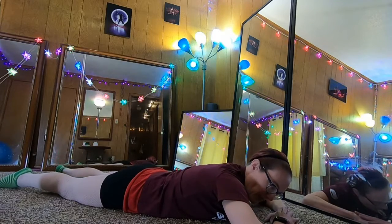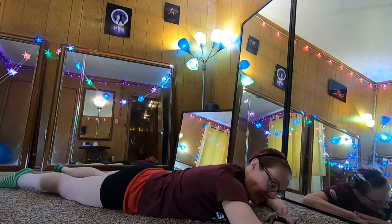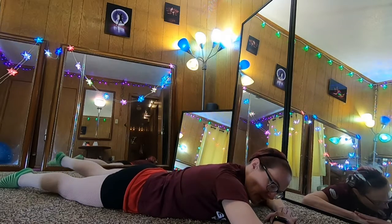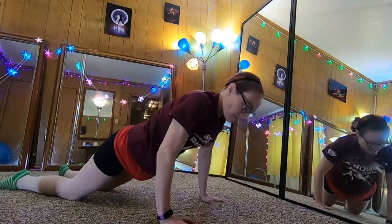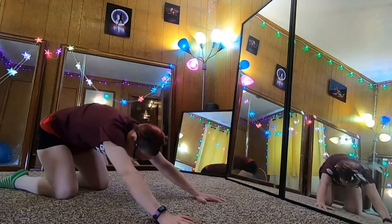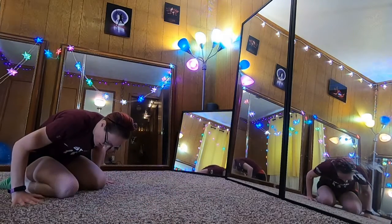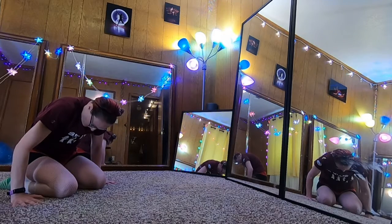Two, three, four, four, three, two, one. Hands frame the chest. Press it back through a cat back and a child's pose. Slide the hands back. Press into the floor for a shell stretch, breathing deep.